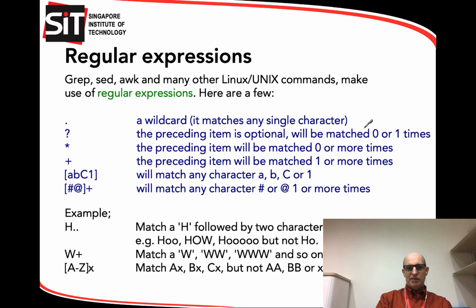Now we talked about regular expressions a few pages back. I said that grep searches for regular expressions, sed edits or substitutes regular expressions. Many Linux or Unix commands use regular expressions. If you're using a word processor like Microsoft Word or OpenOffice, or a web browser like Chrome or Firefox, you can do Control F or Command F and search for something in the page. So I could search for my name in a page of text.